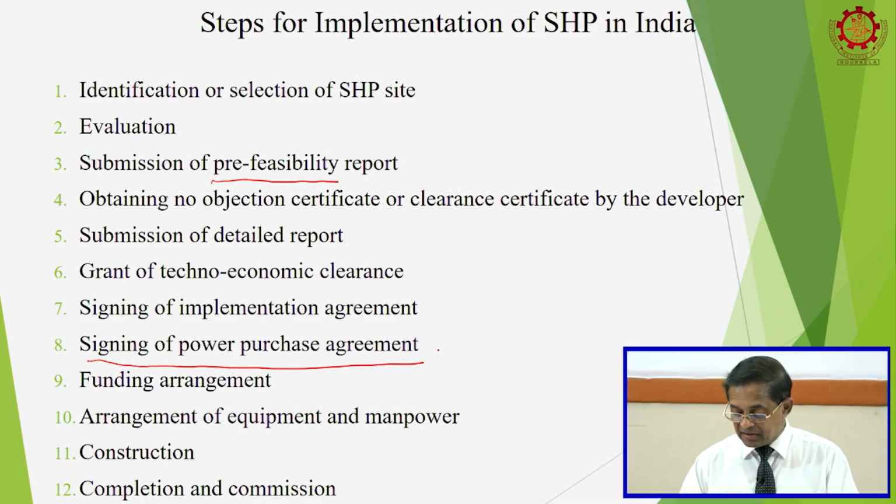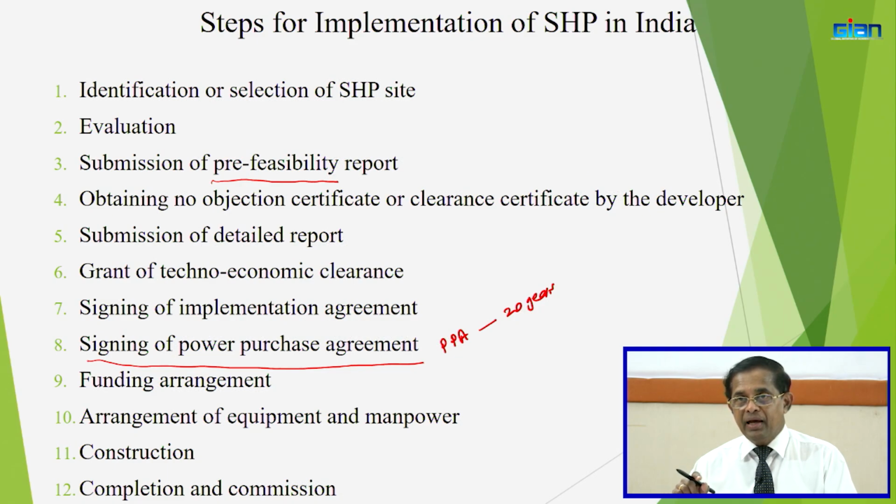Sometimes you have heard these terms, PPA. As electrical engineers, we must be familiar with these terms. Every power plant has a power purchase agreement signed between you and the utility in that area. A power purchase agreement gives the long term, usually 20 years. So, every hydropower plant, every solar plant, every wind power plant, every private power plant has a negotiated or standard power purchase agreement between the developer and the utility, and therefore, you must know what these things are.